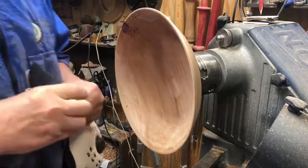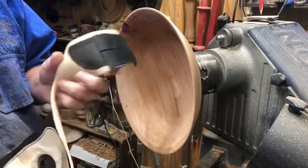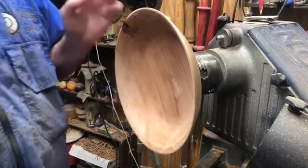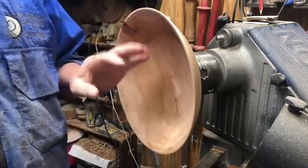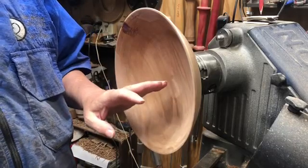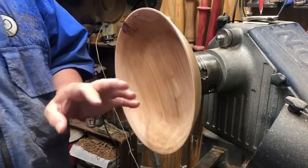A lot of people would say, oh, you're not using your tools right if you have to start at 60 grit. Well, I would start at 60 grit no matter how smooth this was. Partly because I want to make sure every square inch of this wood will have the same starting point, and that's what 60 grit does for me.